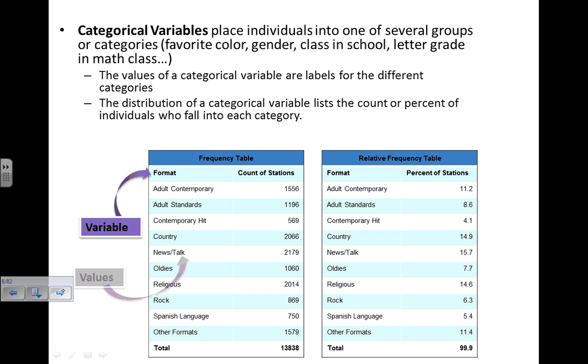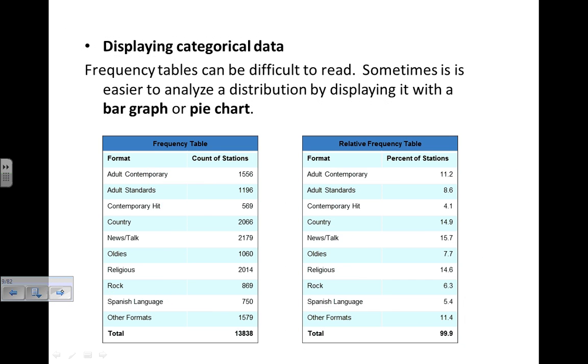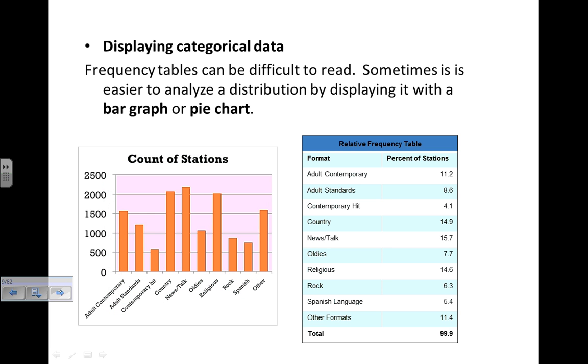So we have our variable, all the values, the counts. So here, if you just want to see the counts, you can put a bar graph. With bar graphs, you have spaces in between the bars because these are different categories. It's not like it's a continuous amount going from 0 to 1 or anything. You're just labeling how many you have in the category because you have categorical data. So when you have categorical data, you're going to use bar graphs.